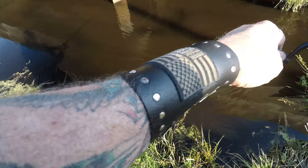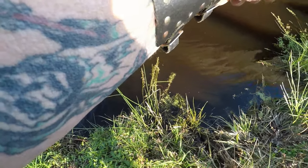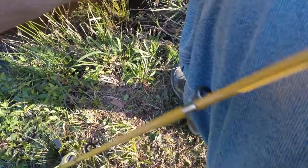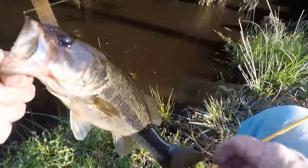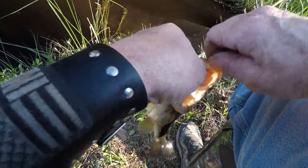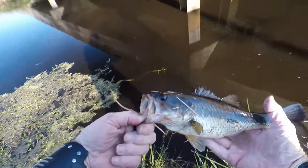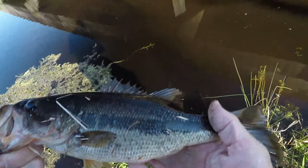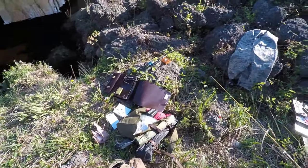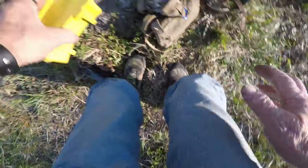Ooh guys, I got something huge on here — 4-pound test. It's a freaking bass! Holy smokes guys. All righty guys, now that is a bass, that's a nice one. Well I dropped him, but still — he's nice. Look at that, he's got parasites on him guys — that sucks. Well, that motivates me to want to try to catch another one. I don't catch bass very often guys, so that's a real treat for me.